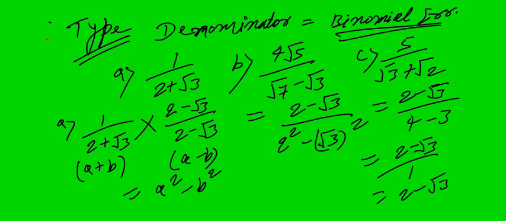So students, don't get confused, always you have to just change the sign and multiply and divide. In these types of second type of question, don't make mistakes. This is a very simple question, and you just have to rationalize the denominator. Don't look at what is given in the numerator. The numerator will be automatically solved.